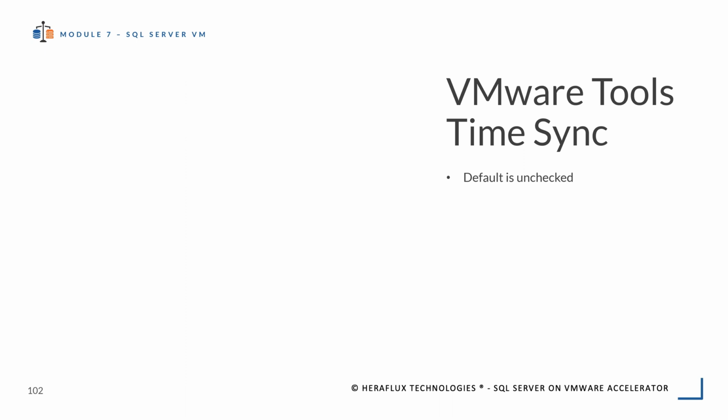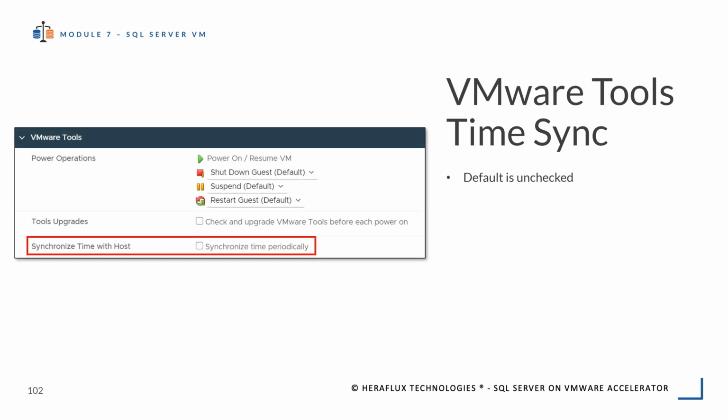There's a checkbox in the virtual machine configuration that says synchronize the virtual machine time with the host time. It's unchecked by default. We do not want the host syncing the guest time because we want our SQL Server high availability configurations to pull things from Active Directory. However, even if that box is unchecked, VMware will still synchronize the in-guest time in a number of different scenarios.